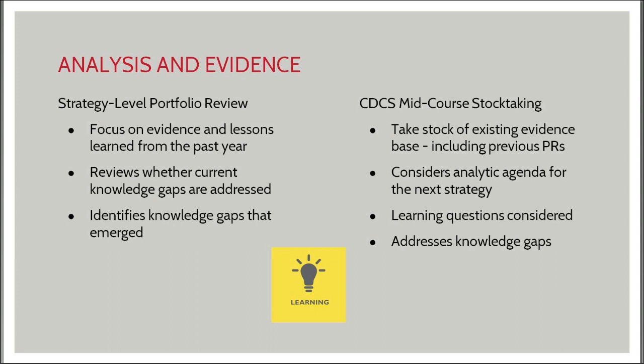So there's that bundle of evidence that's generated, and then you're looking back at your plan. Your strategy to get it approved has an MEL section where you lay out what it is you think you need to know to keep your strategy fresh, to manage it well. So we ask people, when they get their strategy approved, to identify any gaps in knowledge, things that they need to find out. So this annual review is an opportunity to look at where you are on that.